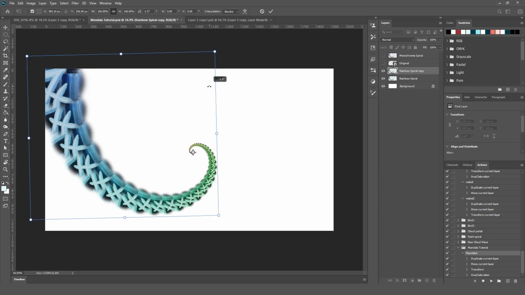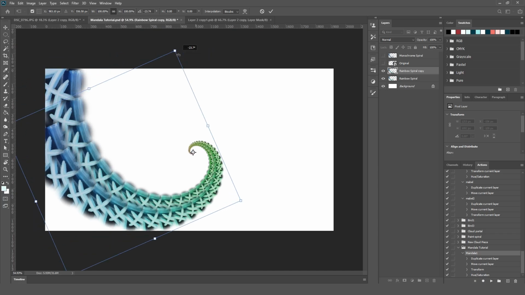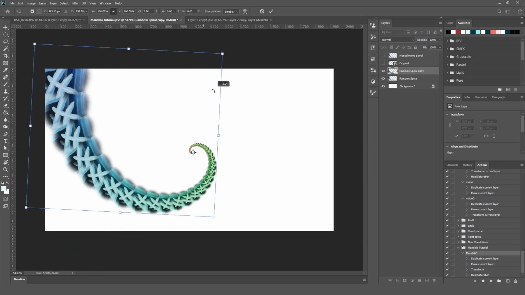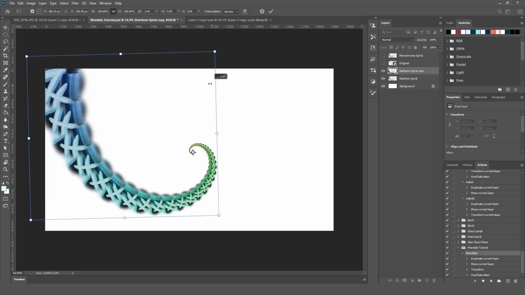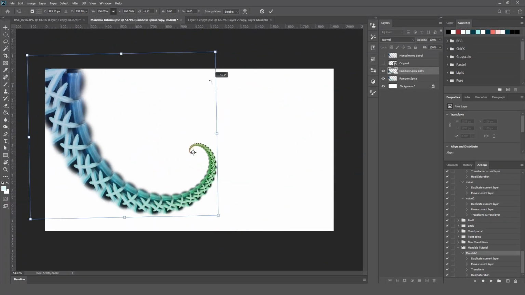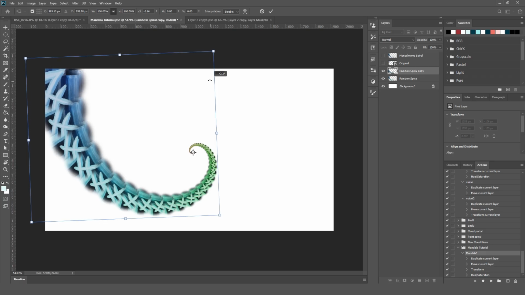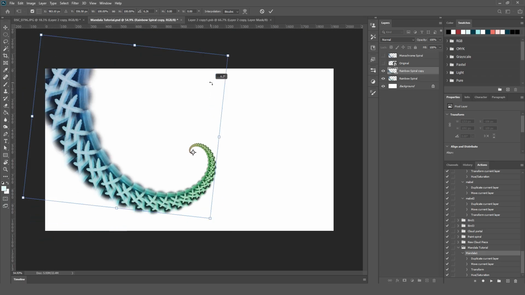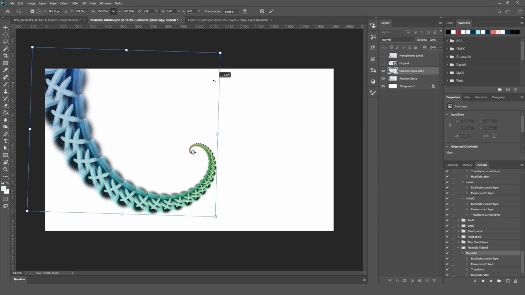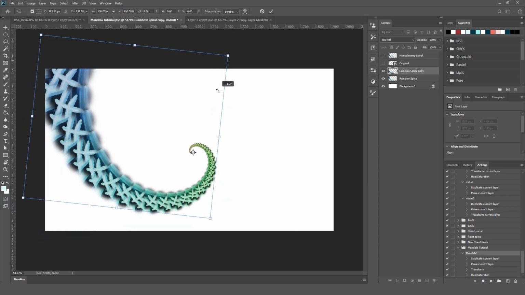What is important at this point is whatever your rotation is here, it needs to be divisible. It needs to divide equally into 360 because we have our position here. Our position is 0. And we go all the way around. It's 360. But what we want is for it to end up right back in its original position. And in order to do that, it has to divide evenly into 360.